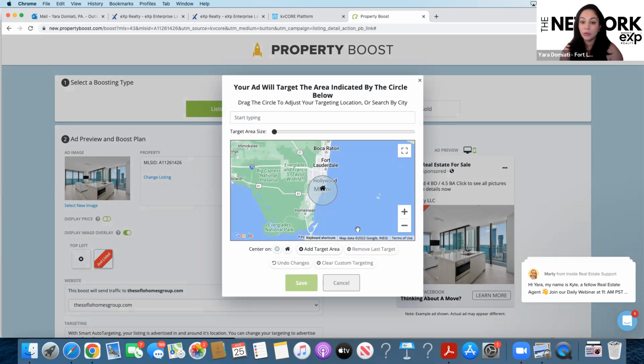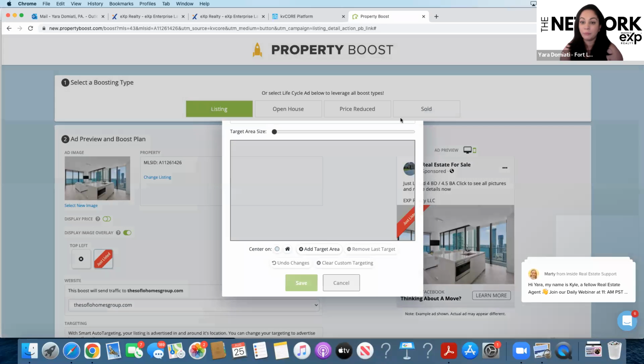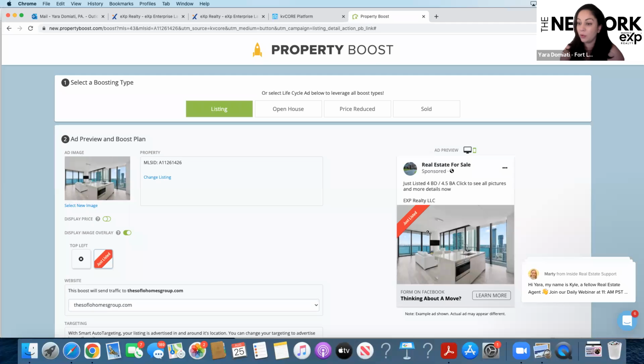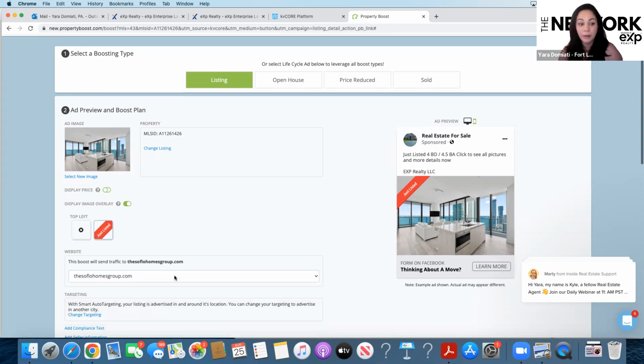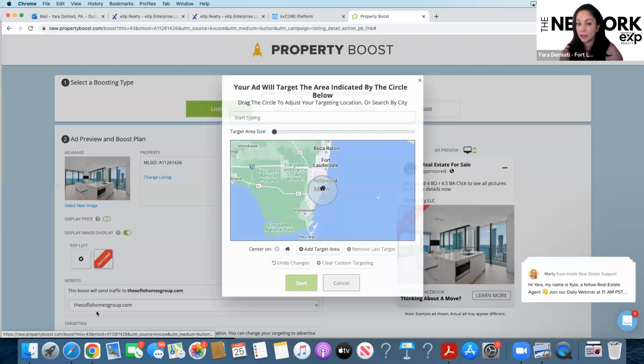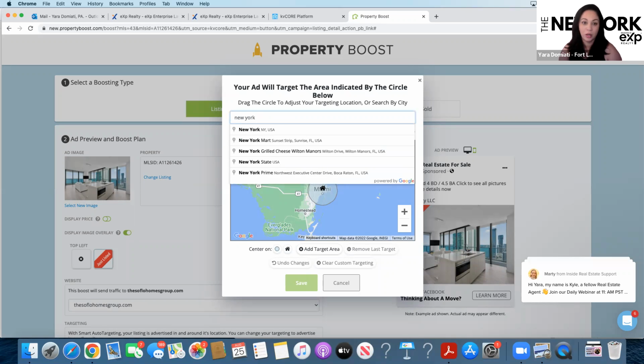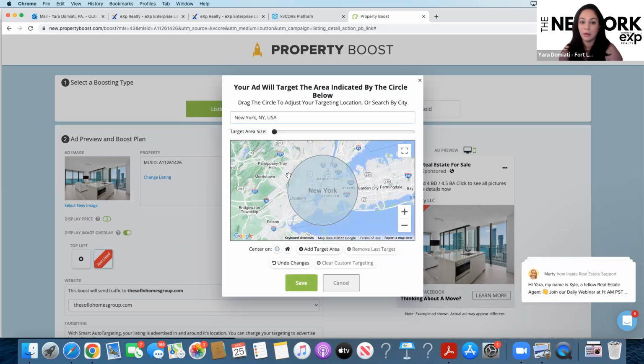So if you think that a certain property would best fit somebody in the Northeast, like this property right here, they love condos, they love the water, they love the sun, they love the weather out here. It would probably be ideal for somebody in the Northeast region, and you want to try it out, then maybe go ahead and change the targeting and say, okay, I want to put it in New York and the surrounding areas.